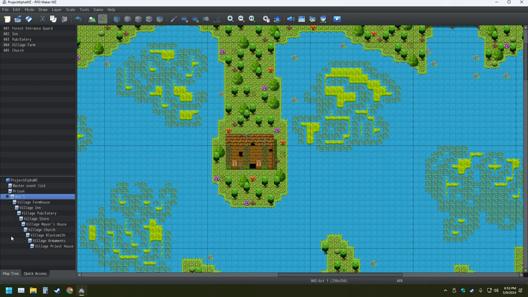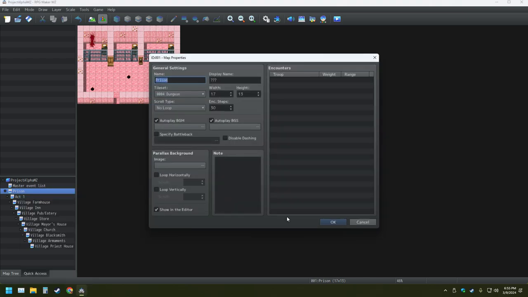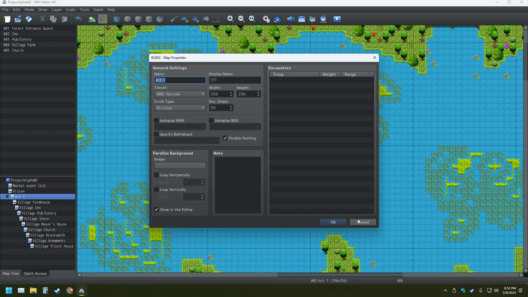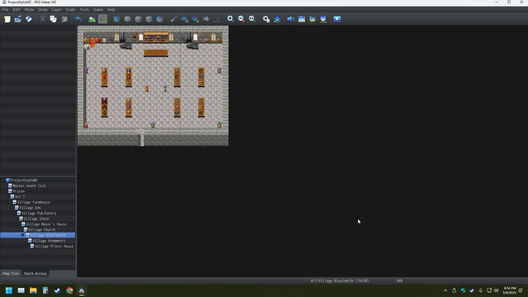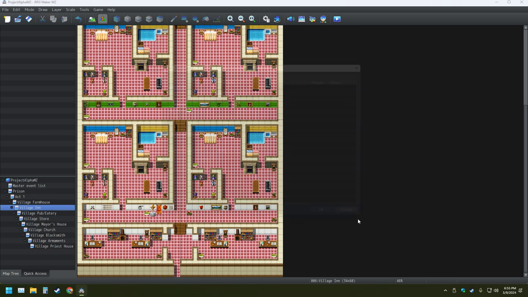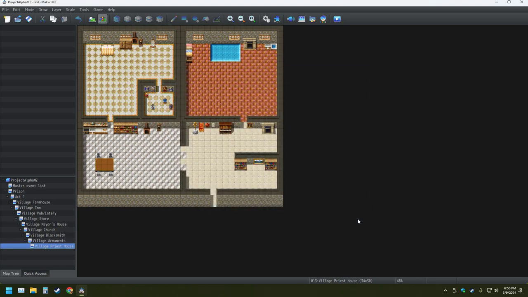Why is it counting it as map 5? We're on map... what is this one? Map 13. Why is it saying map 5? That's map 1. Okay, so where's map 3? Where's map 4? Map 6, 7, 8, 9. Where's 2 and all that stuff at? 6, 7, 8, 9, 10, 11, 12, and I guess 5 really is missing. Interesting.